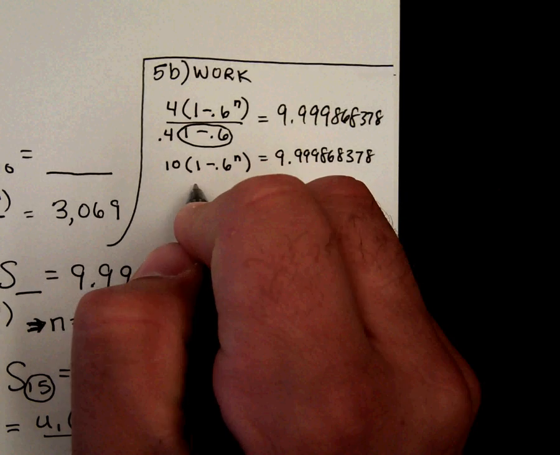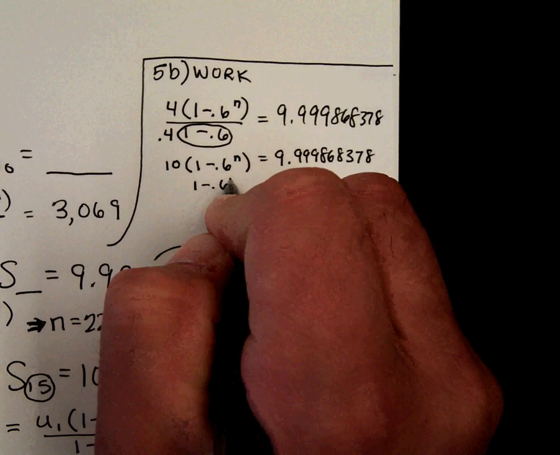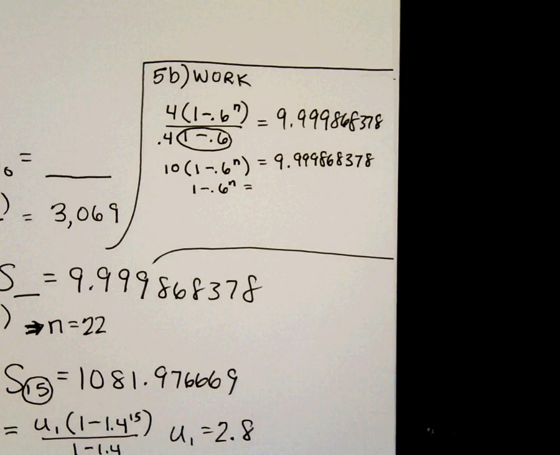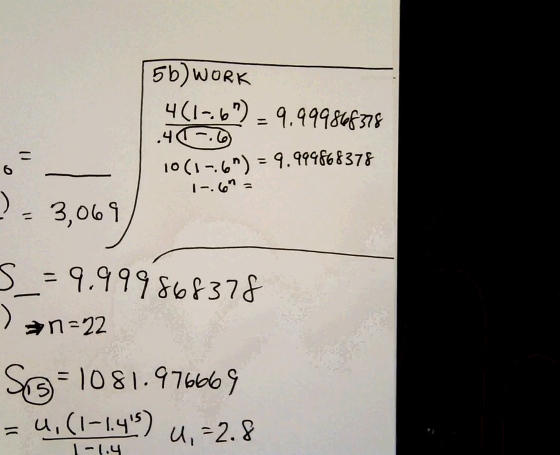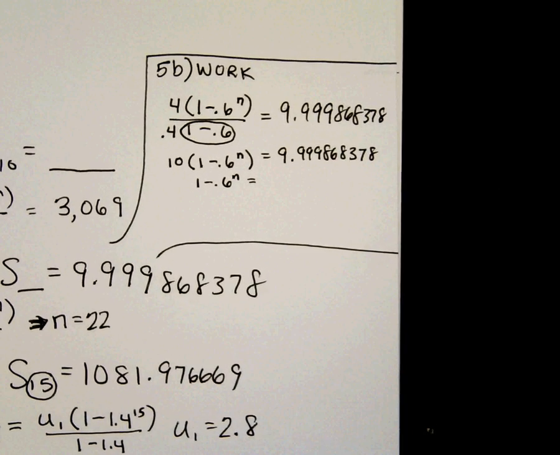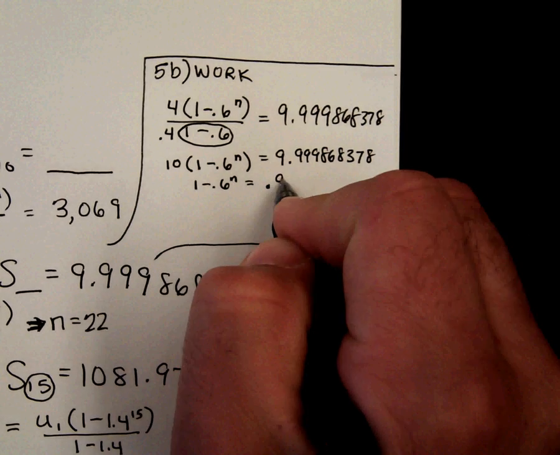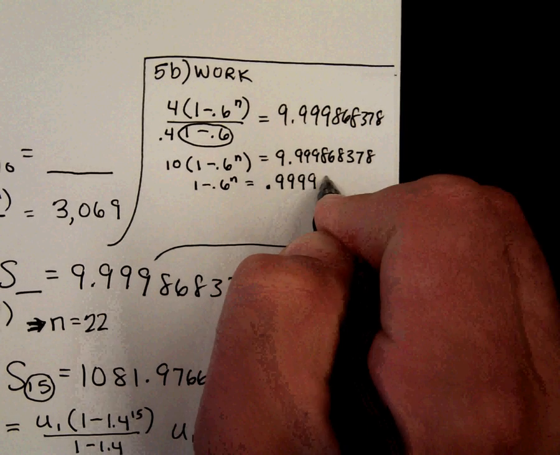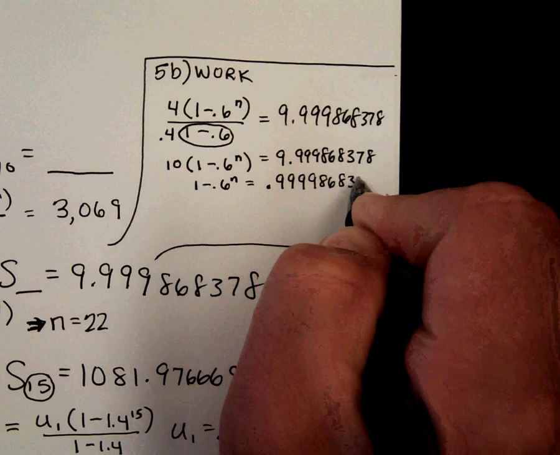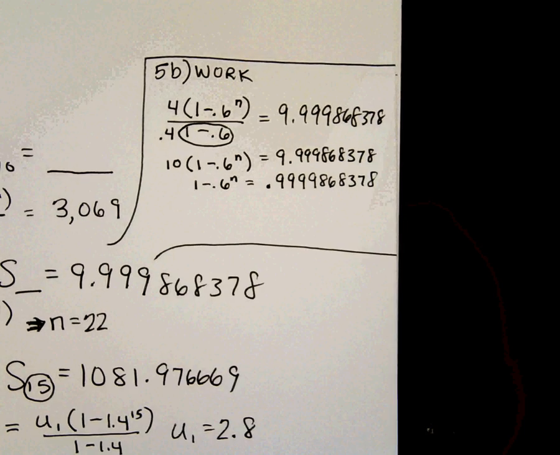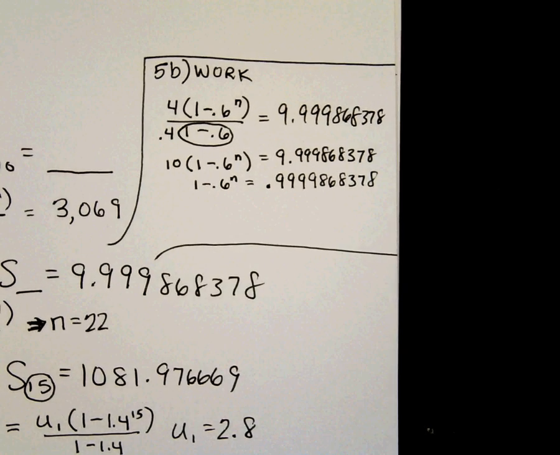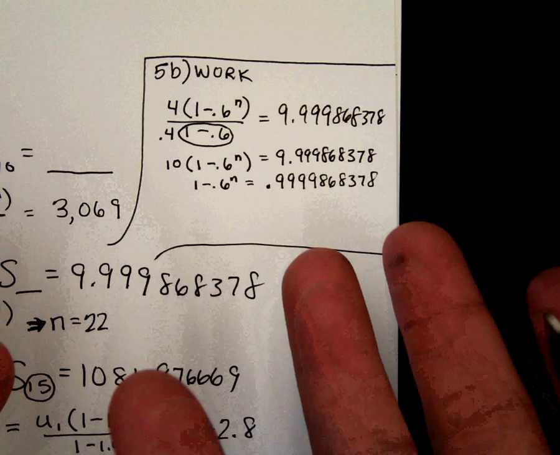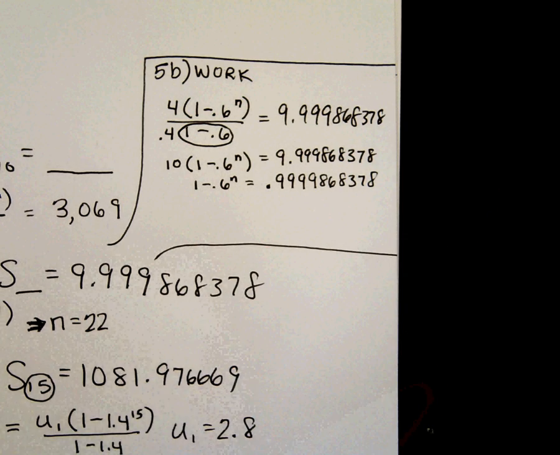So on the left side, we'll have what's left in the parentheses. What happens to this decimal when you divide by 10? The decimal point moves one place to the left. The reason all these decimal places are so important, sir, is that logs are very sensitive to how many decimal places there are. So you need to punch in as many as are listed to get a very accurate answer.